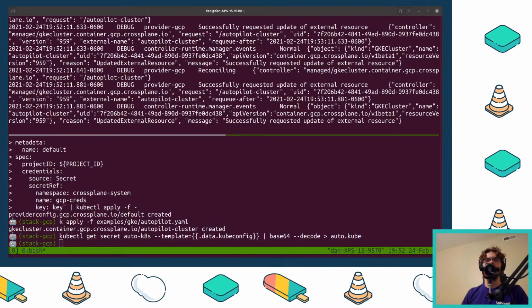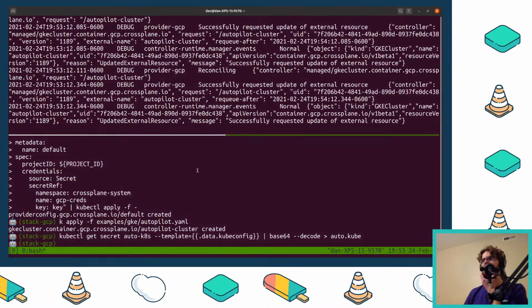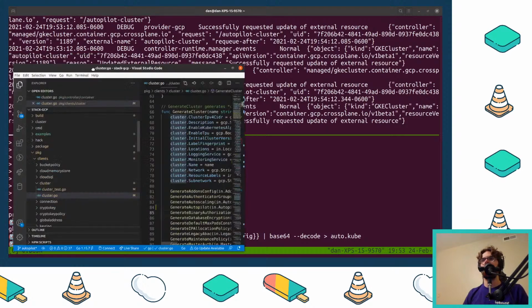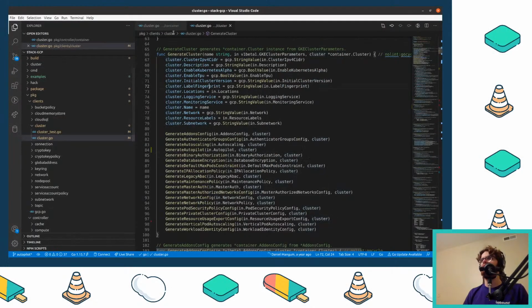But I'm going to check it out. Yeah, it doesn't have the endpoint present yet, so we'll need to wait for that to come through. And yeah, so it's consistently asking for an update here. So what I'm going to do is actually show what the diff is here as it's going through there.